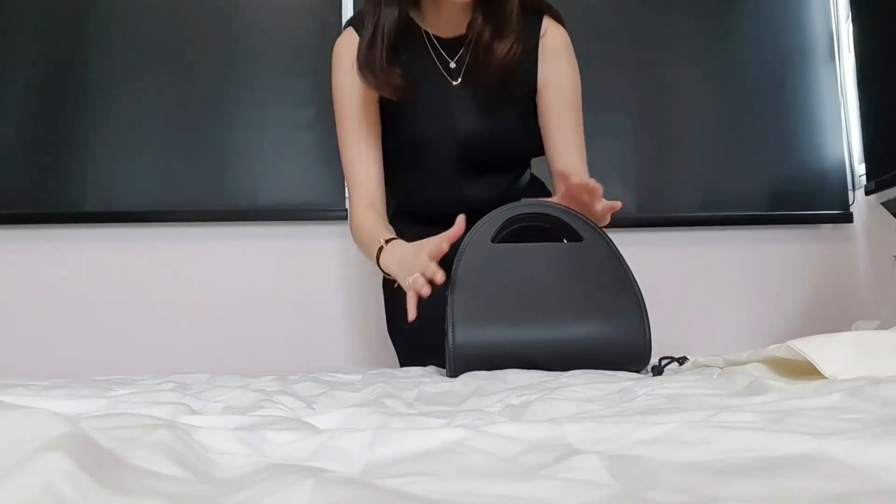In fact, of all the four Coach bags I've bought, this was the least of my expectations because I got it mainly for the vintage vibes. I look at all the Coach Original Collections to see what I like. My criteria: it must be entirely plain — no designs or CC logos — so that only real Coach fans know it's Coach. It must also be leather lined; I don't like bags that aren't leather lined. So that's about it — I really, really like it, and it's been a very good purchase from Shopbop as always.